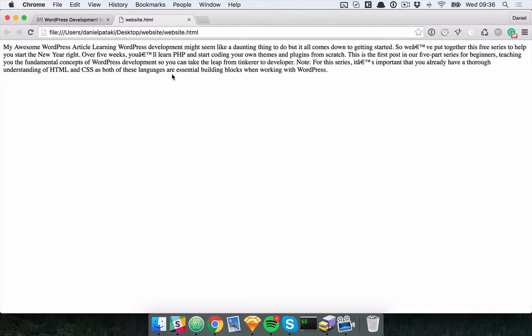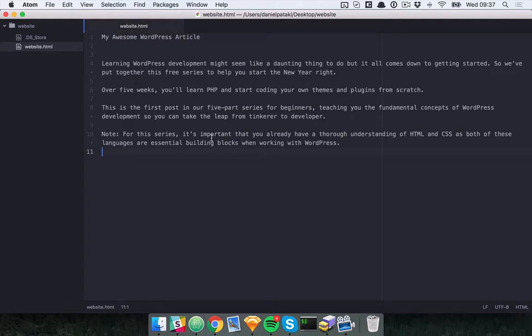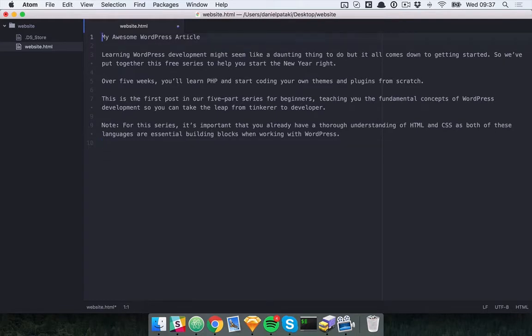So this is the essence basically of HTML. What we're doing with HTML is giving our document structure. We're putting in elements which tell browsers and humans alike what our content is, what type of elements it's segmented into. Let me give you an example. This will be a title. So we're going to need to make it a heading. We need to indicate to the browser that this is going to be a heading.